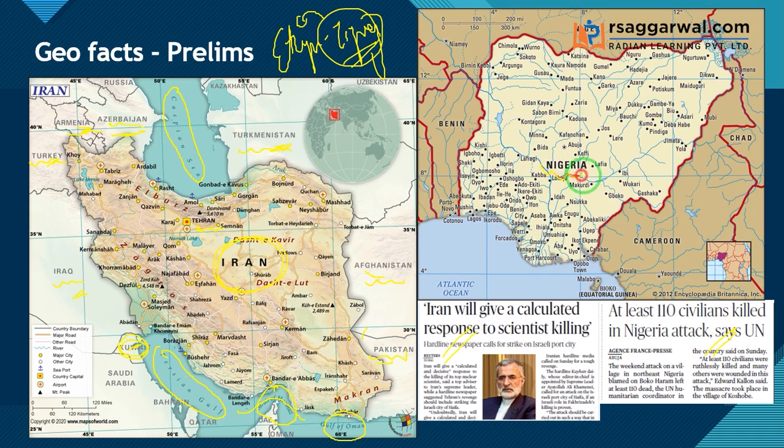Next, we can talk about Nigeria. Nigeria is an important country located in the Central African region towards the Western African region, that is, the Central West African region. Its capital is Abuja. It's bordered by countries like Cameroon, Chad, Niger, and Benin. This is Lake Chad. It's bordered by Chad through this lake, and of course there is quite a little land boundary as well. So it's bordered by Cameroon, Chad, Niger, and Benin. It opens up to the Atlantic Ocean. If you see the African map, or the world map, it is here.